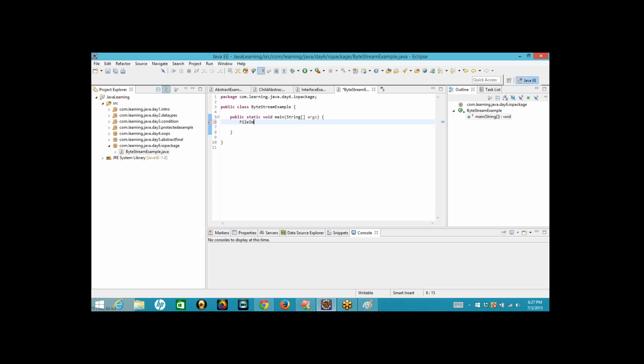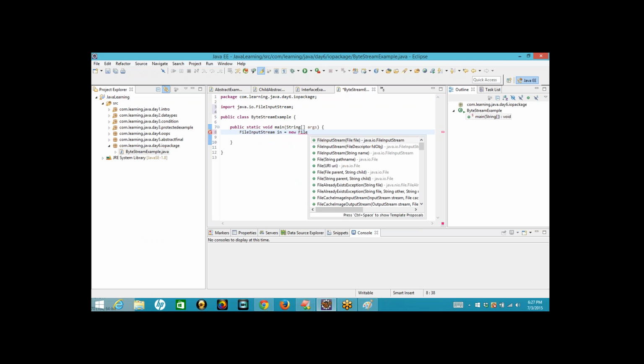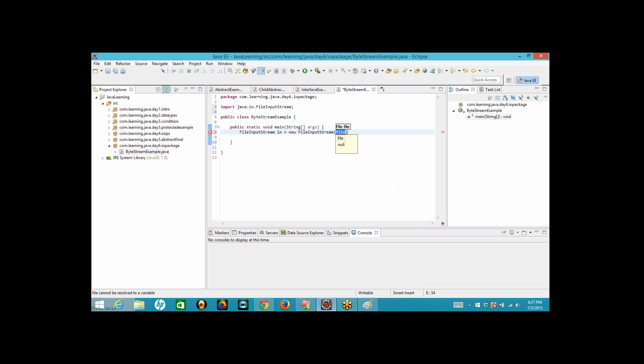So we will do FileInputStream, say input is equal to new FileInputStream of file.